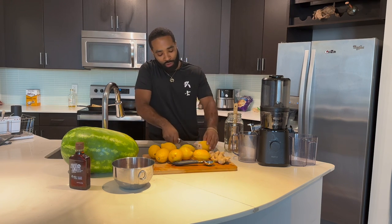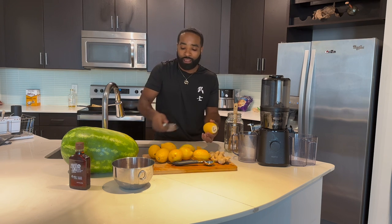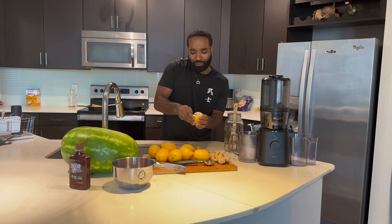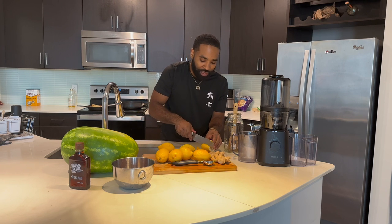Chopping up the lemons. Boom. Today I'm going to show you how to make watermelon lemonade, right? I got the pomegranates, but what the pomegranates do is they pretty much regulate the heart. So if you got some artery issues, or you just need your heart cleansed, the pomegranate is going to be great for it.